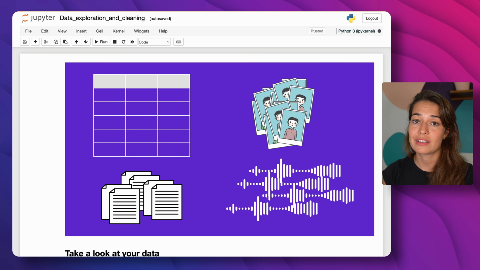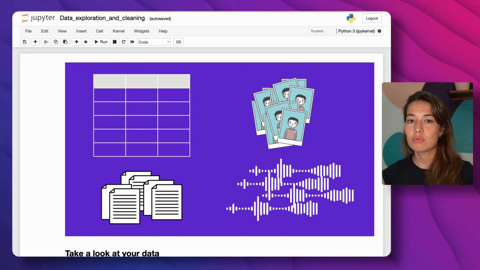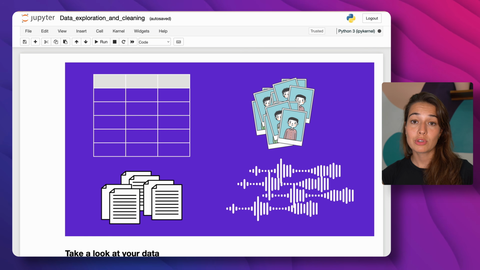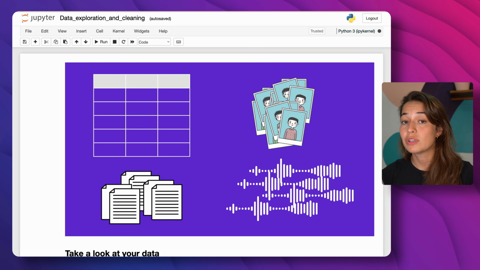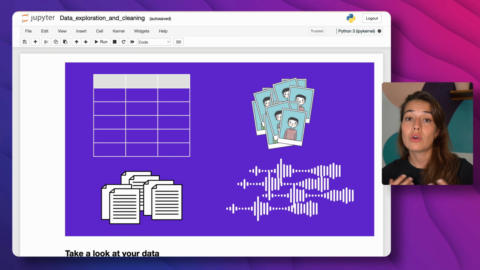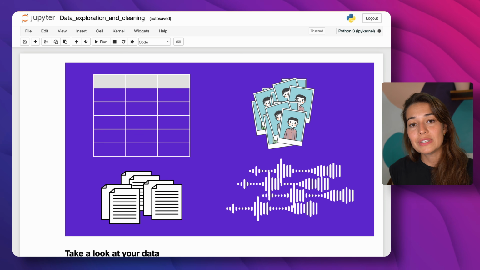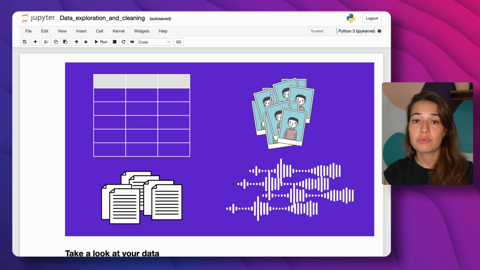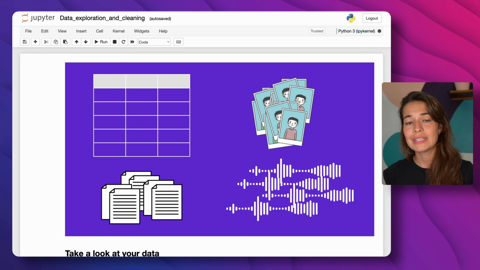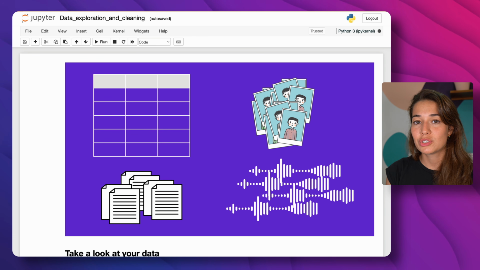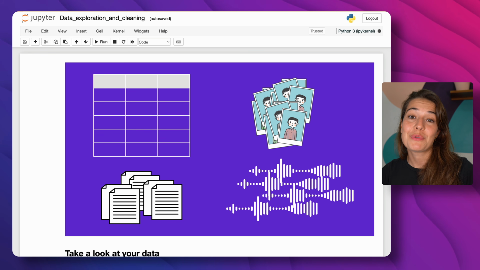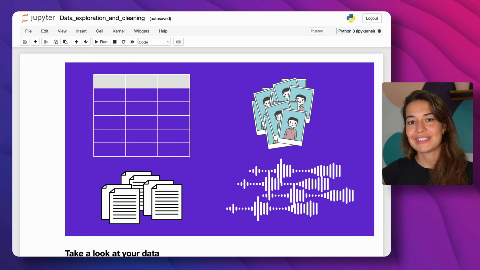If you're new to data science, if you're new to AI, it might be a little bit overwhelming to see what kind of datasets are out there. Because your dataset could be tabular data, your dataset could be images, your dataset could be text files, or even audio files. All of these different types of datasets will have a different way of dealing with them, a different way of exploring and cleaning them. But the beginner level is to work with tabular data because it's more structured, it's easier to understand, and also it's a good way to get some experience before you jump into other types of datasets.